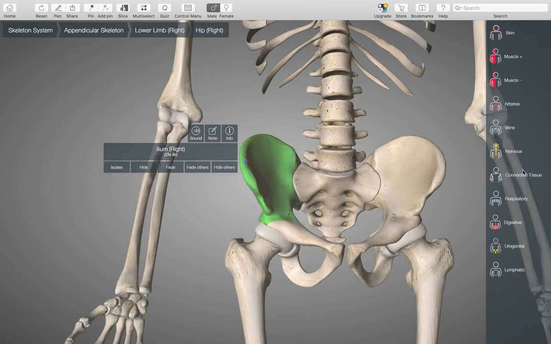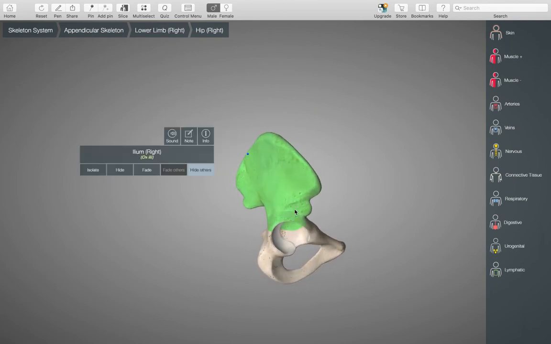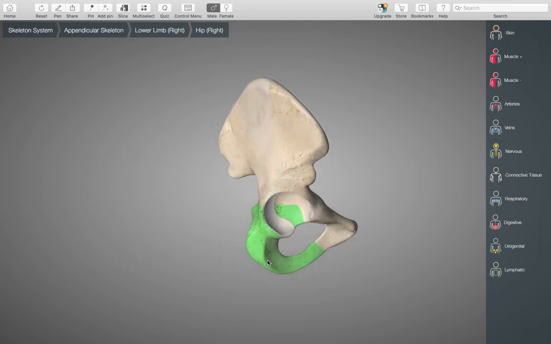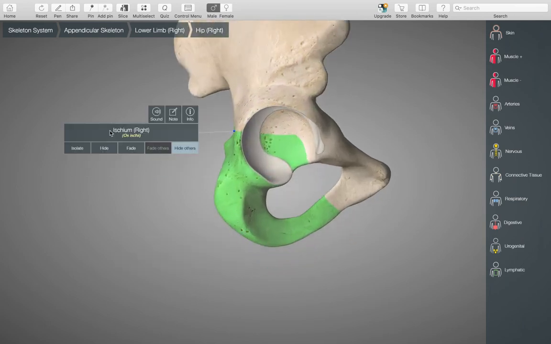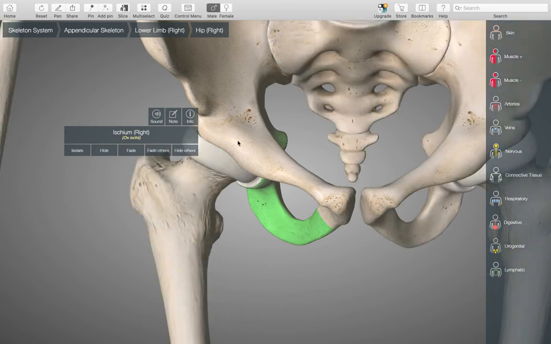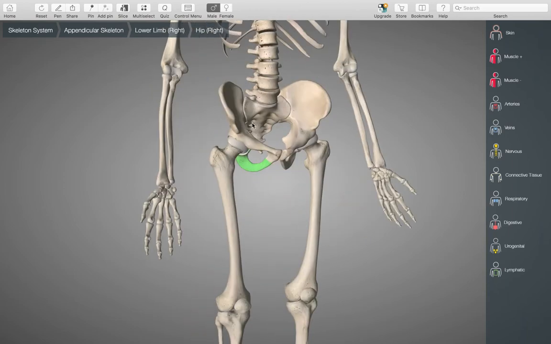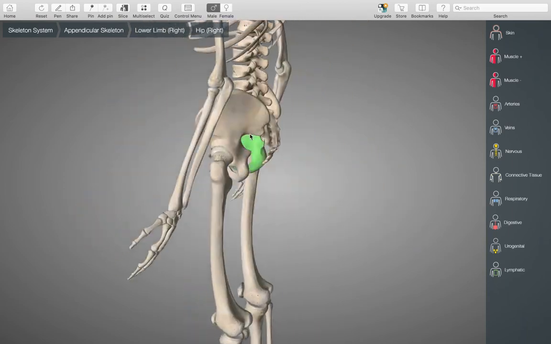Okay, and we'll take the connective tissue out. We'll hide this again. And then there's one more portion of this pelvis. Actually, there's two more things I want you to know, but one with the posterior portion of this pelvis is called the ischium. This is where your gluteus maximus would be. That's like where your butt is. That's the part you sit on. And that's the back portion of the pelvis. If we unhide this and zoom out a little, you can see that is the rear portion, where your derriere would be.